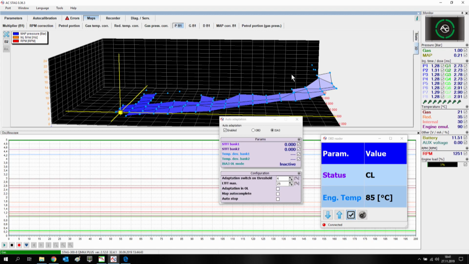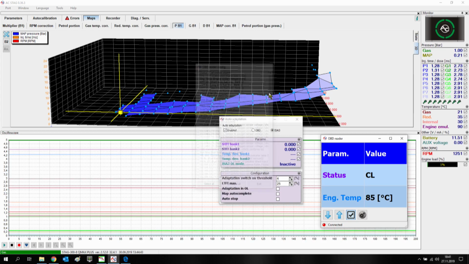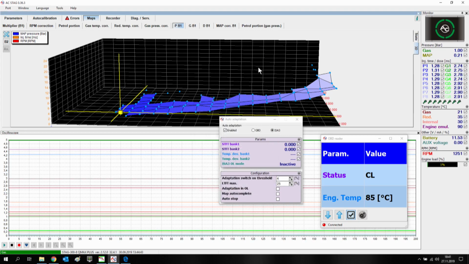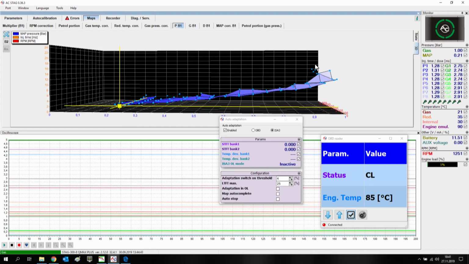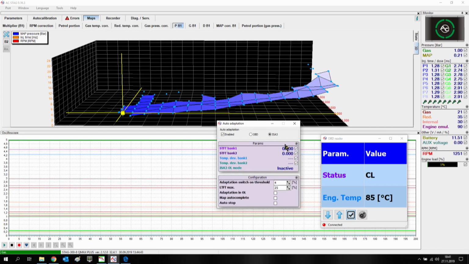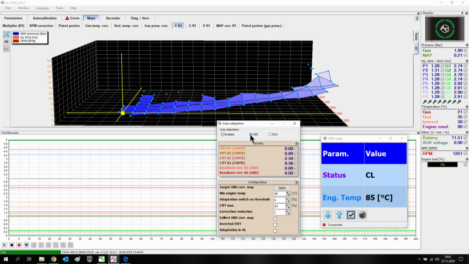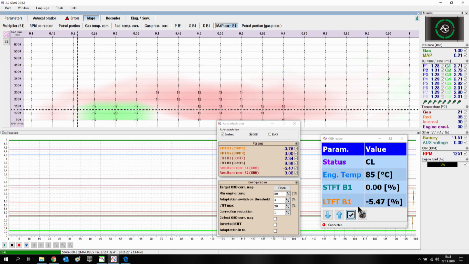Around it there is also hidden information about engine temperature and the lambda value, whether we choose closed loop or open loop. So this is brief information about the petrol map, which is the base of the work of ISA3. Then we switch to OBD, which is related to short trim and long trim.